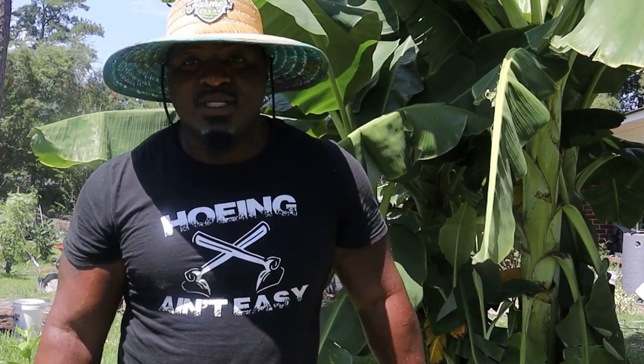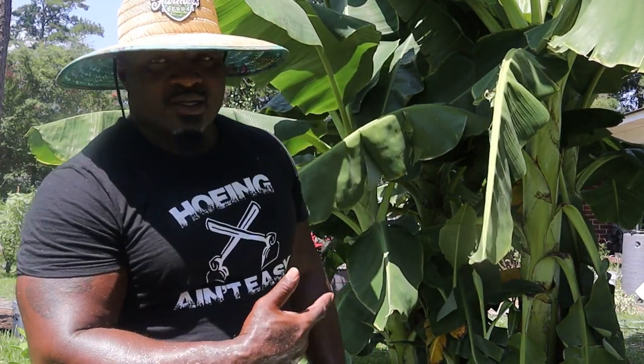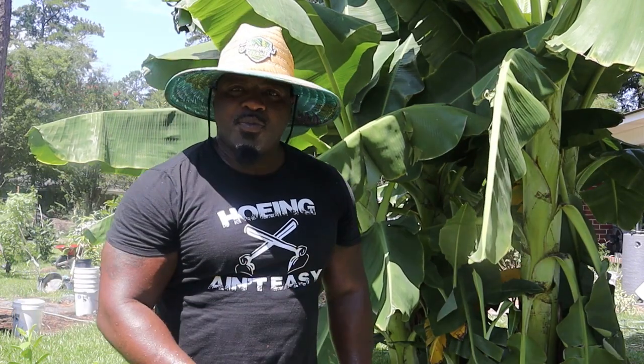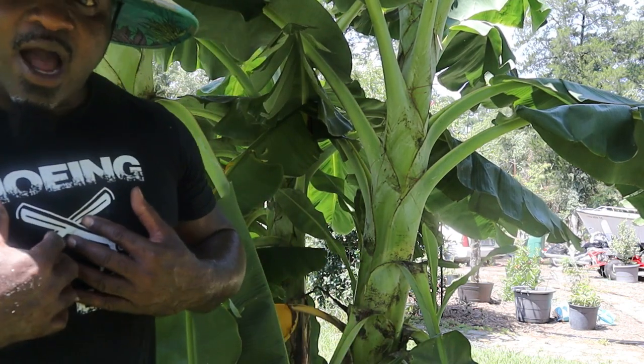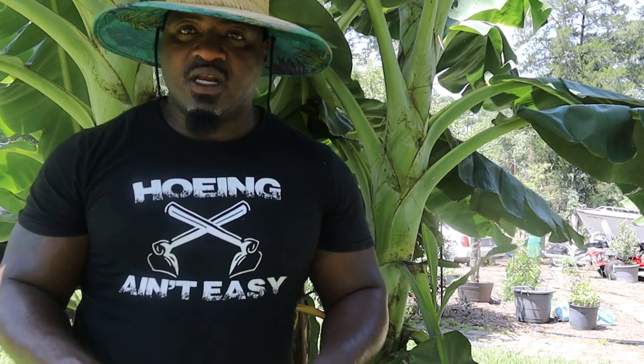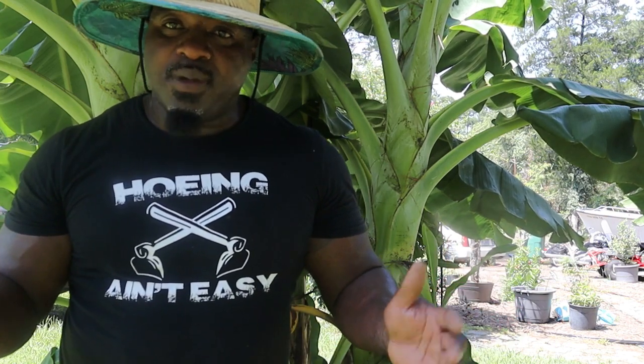Last but not least, number 3, as my title as the Dancing Banana Man may suggest, the banana plant definitely can be grown in a subtropical area. The hardiest of the 3, I would say, is the banana plant. In our zone, the subtropical area, which would differ from yours, I can leave my bananas in the ground all year long. Now they will have various amounts of damage due to the weather, but they always come back.